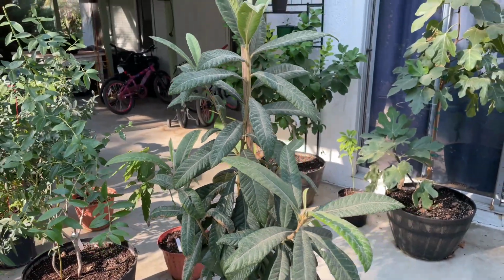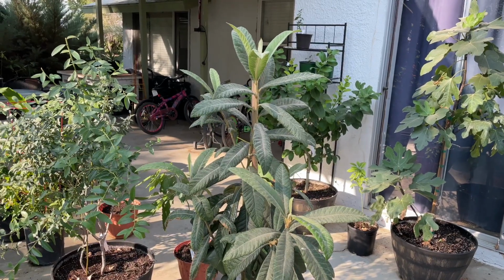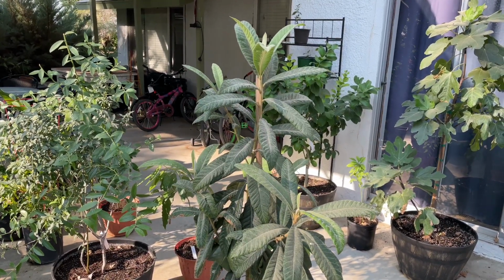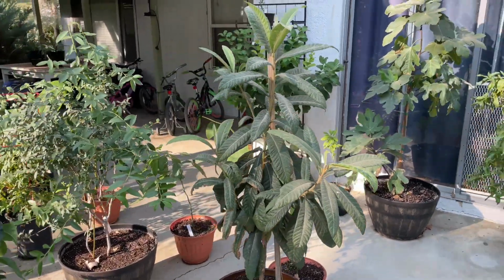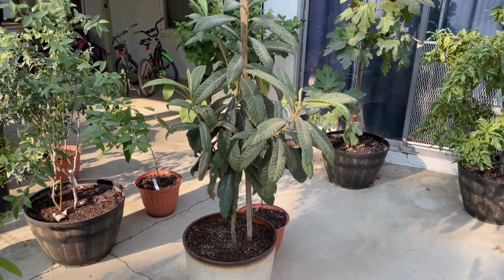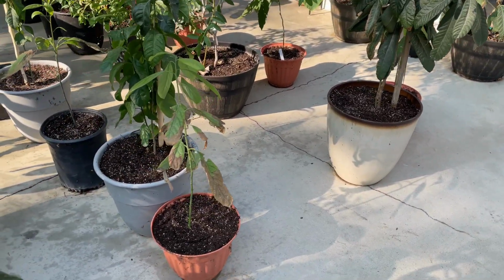The fruit actually is really delicious. Not quite a common fruit, surprisingly. So let me know down in the comments if you've ever tasted a loquat, because you get what I'm saying. It's really, really good. So really excited for that. Let's go and move on to this next row.